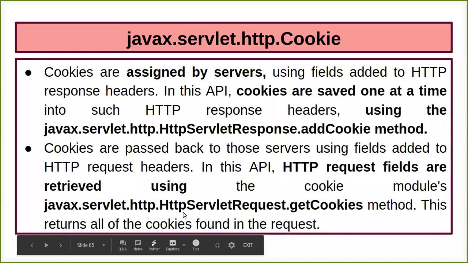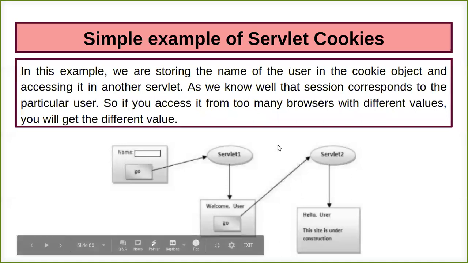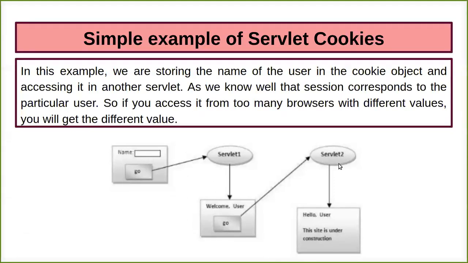Whenever you request something from that web application, the web application understands that a cookie is stored in the client's local machine, and it is called by the web container with the help of the getCookies method. That is present inside your HttpServletRequest interface. So this is how your methods are working for you. This is a simple example, and we already know this diagram and why we are using it. All the things you are rerouting or remapping from one page to another page, you can simply store into your cookies.